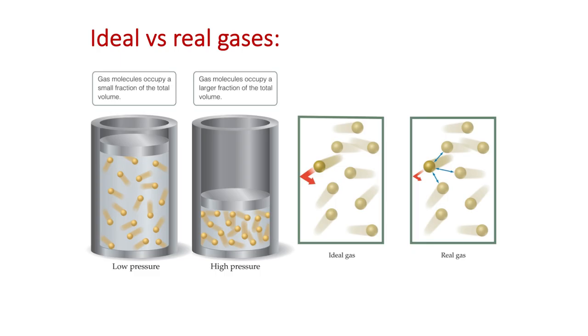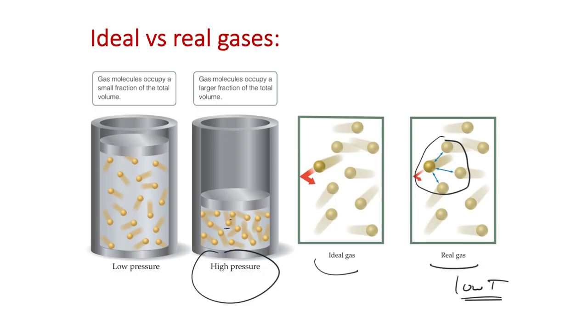And so this slide here is again just trying to show the issue of low versus high pressure. At higher pressures, you have the particles occupying more of the volume of the container, so you have a volume issue at high pressures. And then the ideal gas law assumes all the particles are not stuck together. Well, some of the particles will form these mini clusters, and that's going to remove the apparent number of moles of the gas from the actual problem. So if we're trying to calculate a true pressure and some of the particles are stuck together, the real pressure is going to be lower than what we think. So again, this is a low temperature issue, getting close to the condensation point, where we see this particular problem.